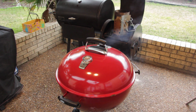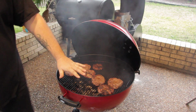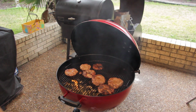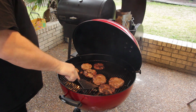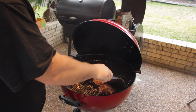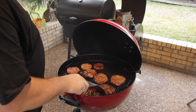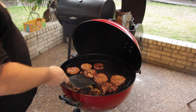Alright, so we went ahead and flipped our burgers, and I kind of wanted to show you, starting to get a hot spot, you know, from the charcoal. So we went ahead and moved our burgers around so we don't have to worry about them burning or anything like that. And that's part of cooking on a grill. You just have to learn where your hot spots are and adjust. But all in all, they're turning out really good.